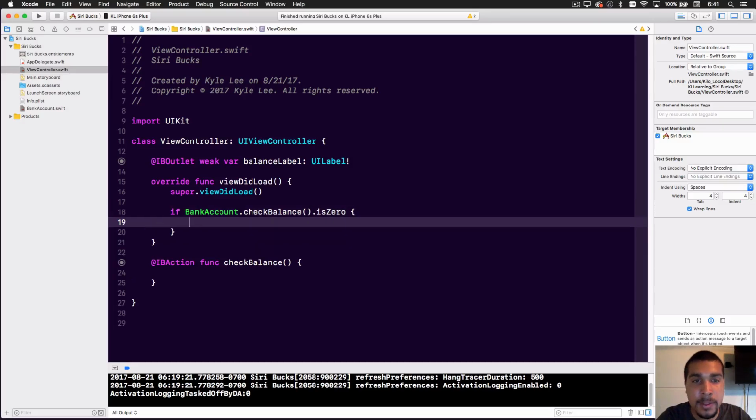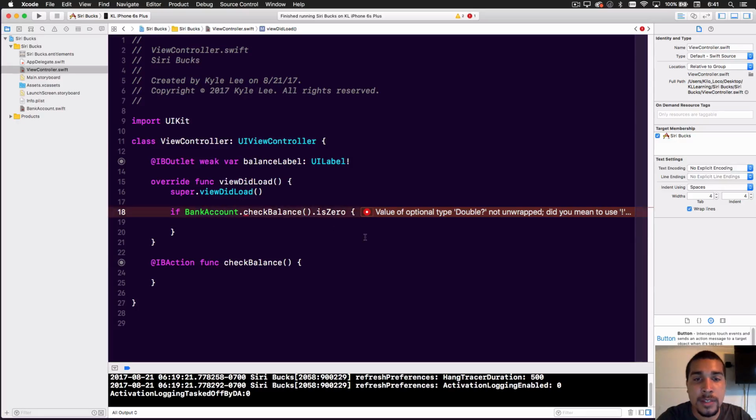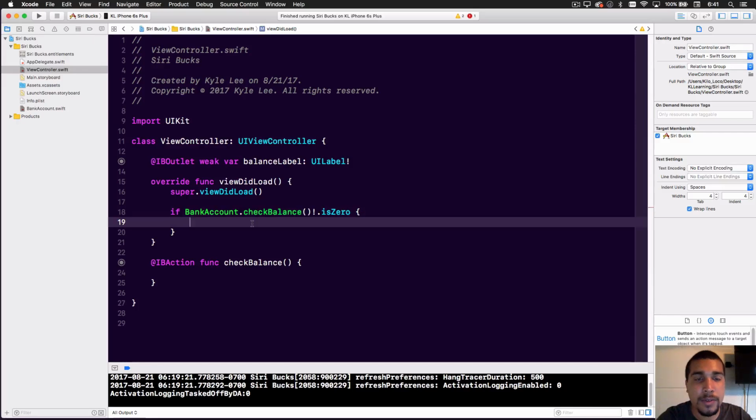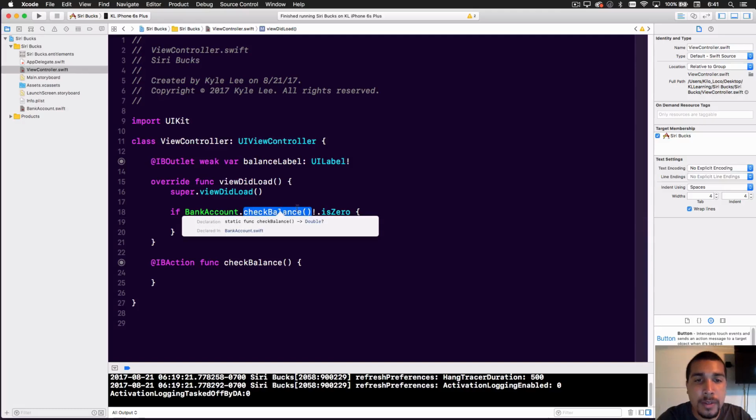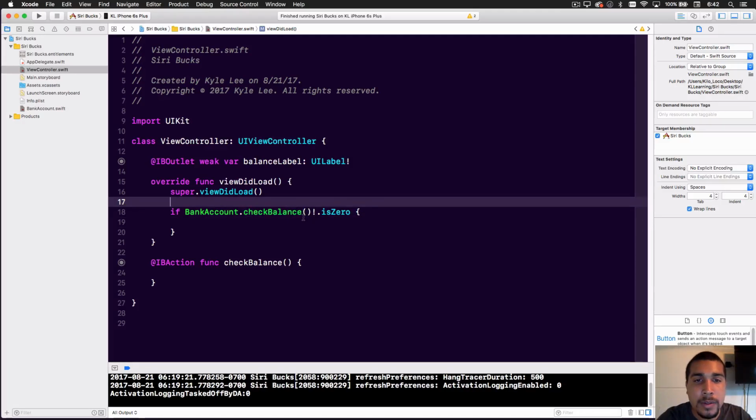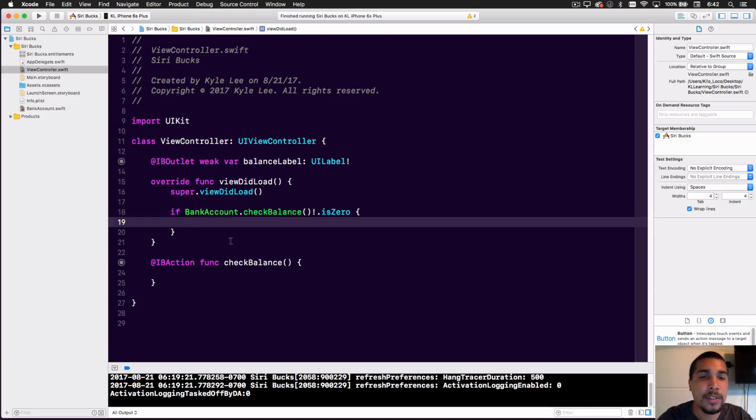If it's 0, then we want to set it to something, and we're just going to set it to 1,000. This is optional, so we need to just force unwrap it. Yeah, it should be fine. Anyway, we're just going to force unwrap it, and it should be fine.